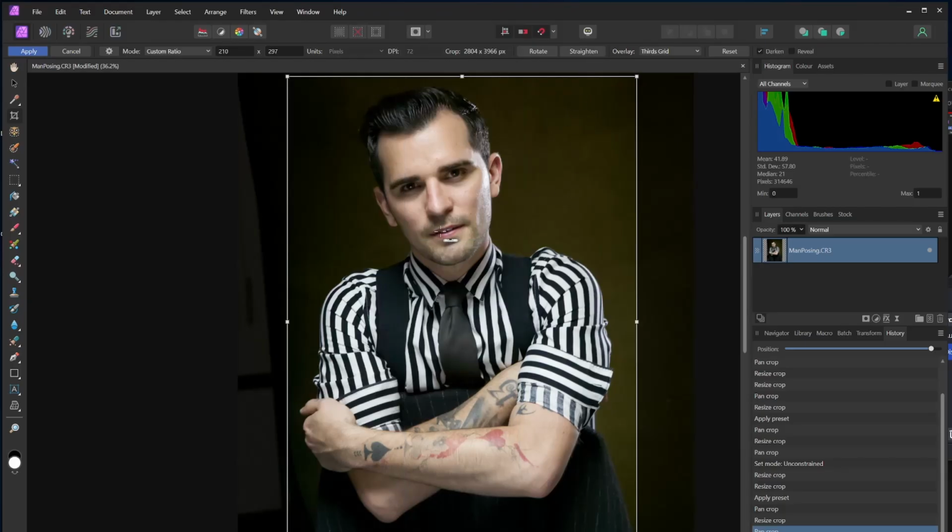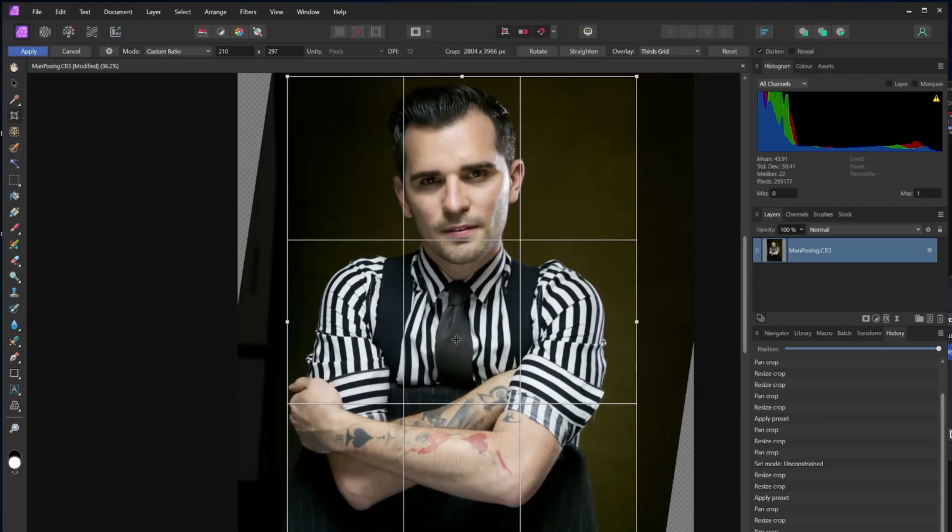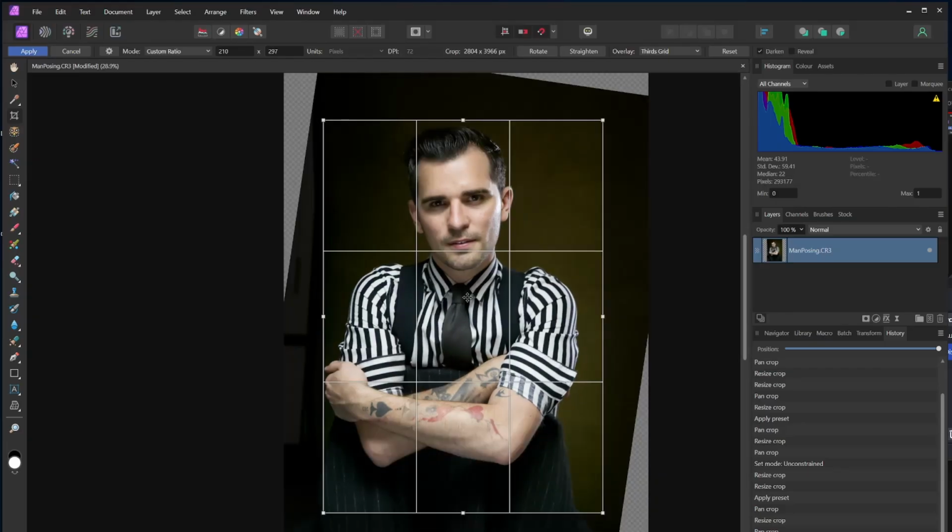So this is the sort of thing you might do with a building. So if I pick the middle of his nose and come down to the middle of his tie, if I release, it will straighten. So what it's looking at is those two points, and it will snap to the nearest point to either horizontal or vertical, depending on where you are. So I think that's quite a nice way of straightening him up in the actual image.